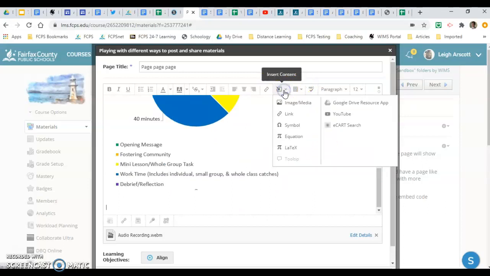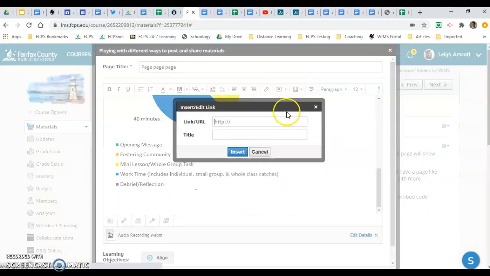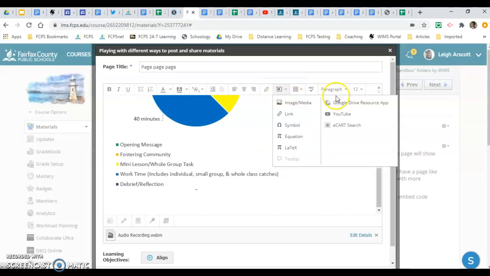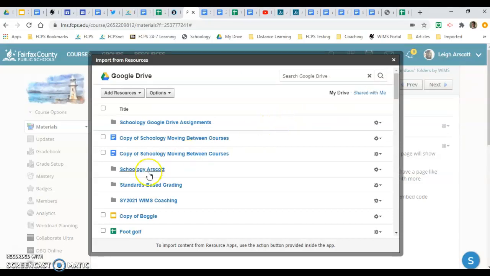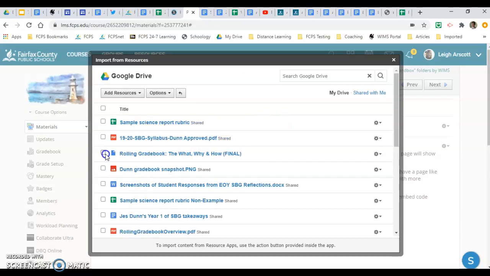Now let's look at, I could do a link here. I can also do that with this button right here. It's no different, so I'm not going to even show you. You guys know how to do that. This one is very similar to what we were playing with earlier. You can find whatever document it was you were trying to share.